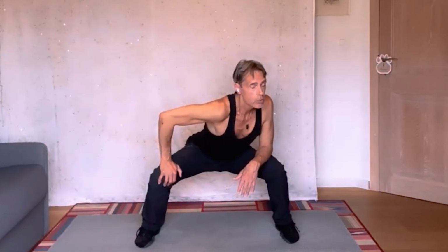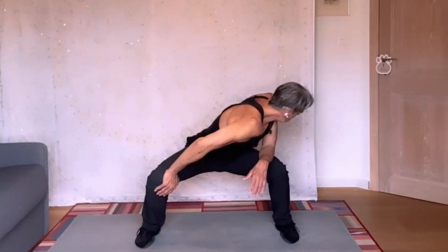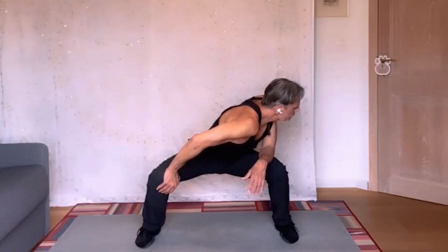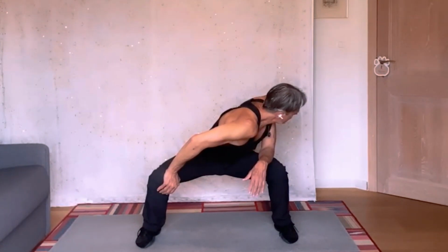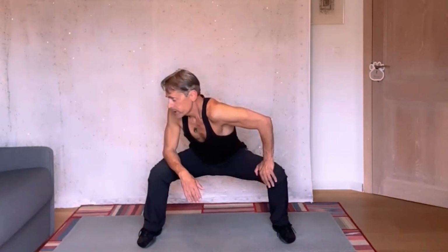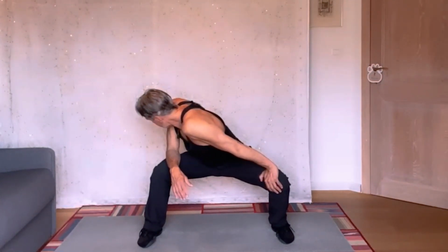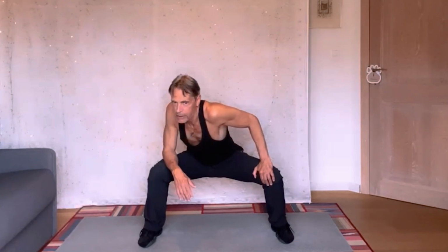Put your right hand on your right knee, inhale and open your back. You're just going to straighten your right arm, pushing the right knee open, and look behind you and rock ever so gently from side to side, just to encourage the hips to relax. Tailbone is going down. Come back and put both elbows and open the chest and look out. Big gorilla. Left hand on the left knee, inhale, and straighten the arm, and the weight is on the elbow and on the hand, and just sink and come back.